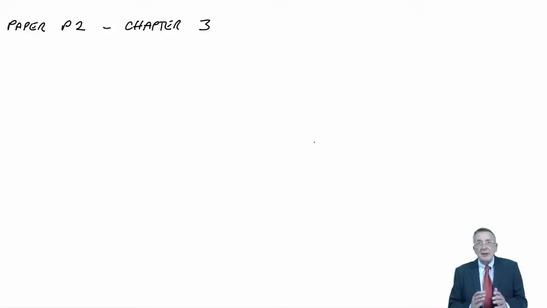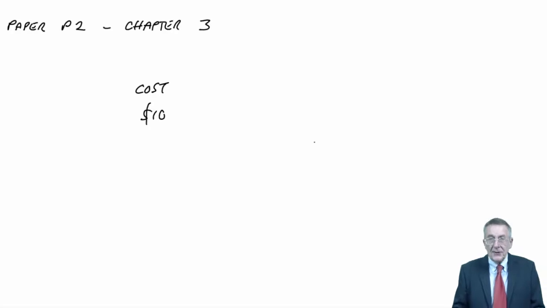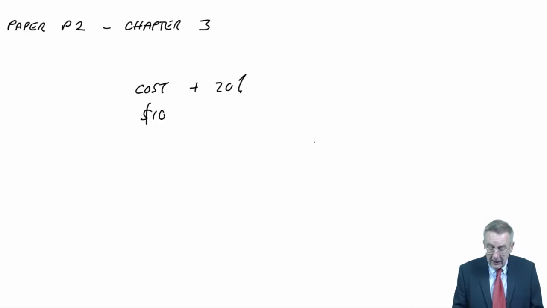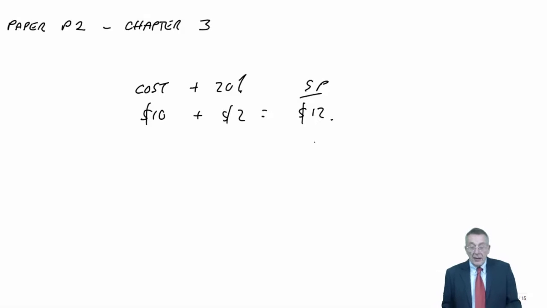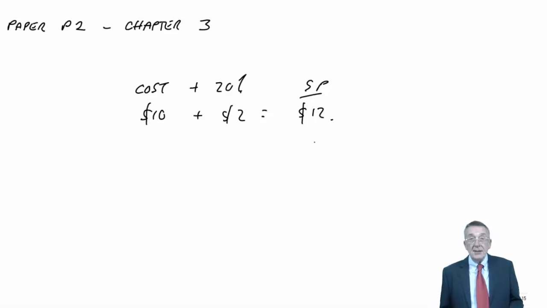Also, there's no incentive on us to try and cut costs. Think about it. If the cost of producing is $10, and we decide we want a 20% markup, add on $2, and we'd have a selling price of 12. Well, if we can get away with that selling price, if there wasn't the competition, then there's no real incentive to try and cut costs. If we have a policy of always just adding on 20%, if we cut costs, there's less markup.